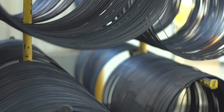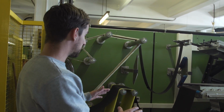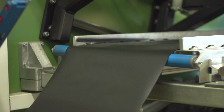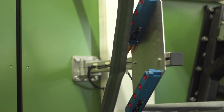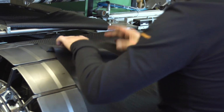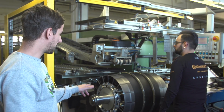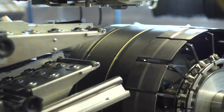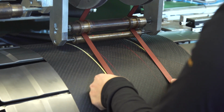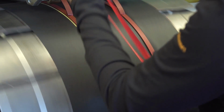So now we're into the really interesting part of the factory. This is the tyre building machine. Here you can see the materials coming together. We've got the casing below and the rubber compound on top. At the moment we can see a carcass being built. So the first step is to get that casing material rolled around this drum. You see where it's cut at 45 degrees there and joined. Next the lightweight aramid beads go on. You see it's all laser guided as well. This is the apex part of the tyre, so this goes just inside the bead and gives you stability on the tyre, especially at low pressures.